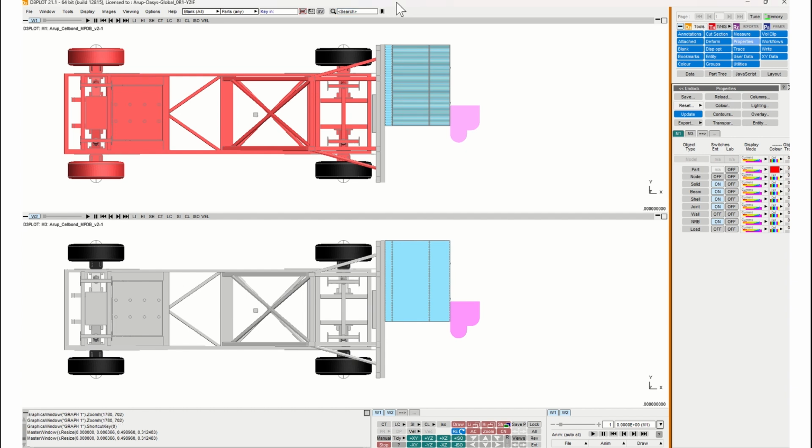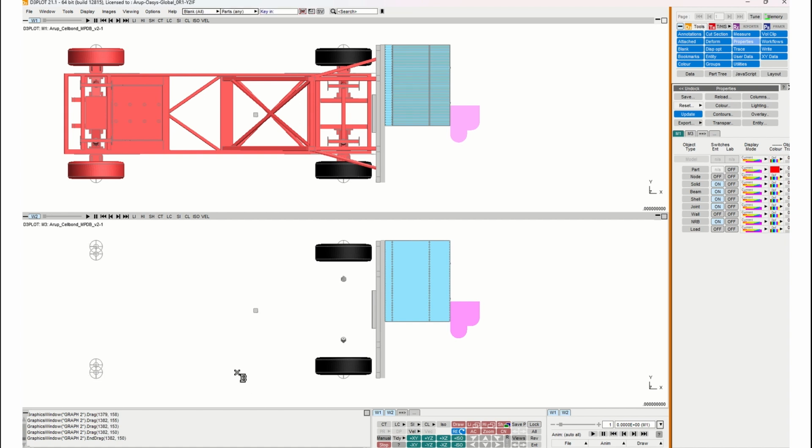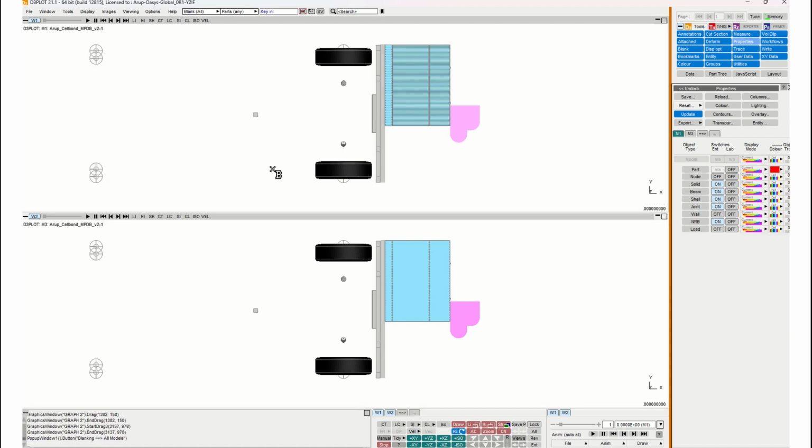There are a few ways that we can do this. For example, in Window 2, Model 3 over here, if I blank some of these parts and I want the blanking to be reflected in Model 1 as well, I can simply right-click on the screen and click, for example, blanking, transfer that to all models. You can see that instantly the blanking of Model 3 is transferred to Model 1 as well.